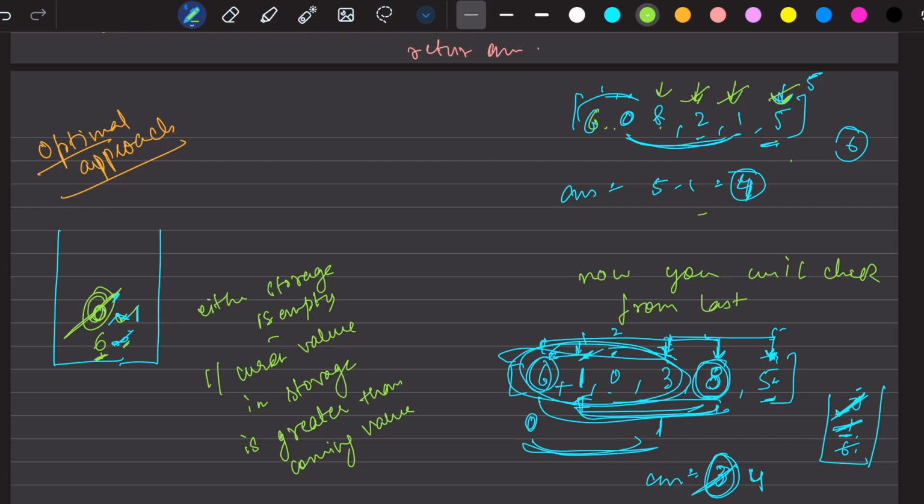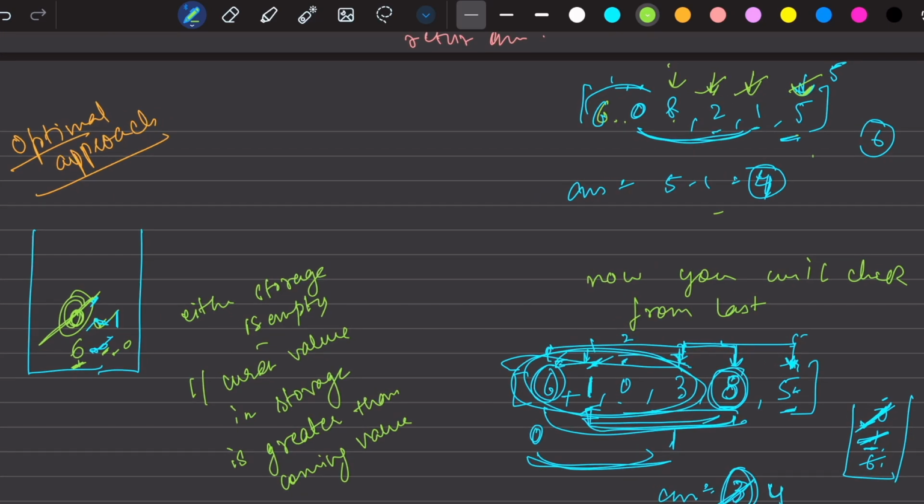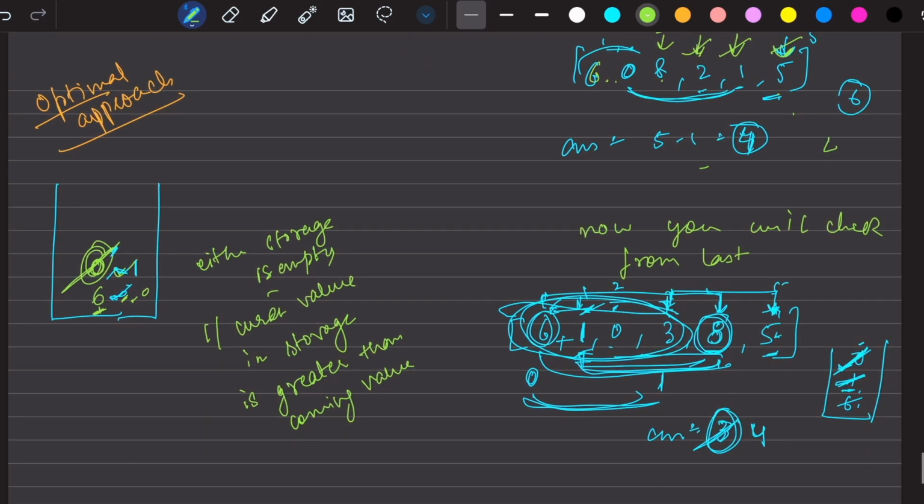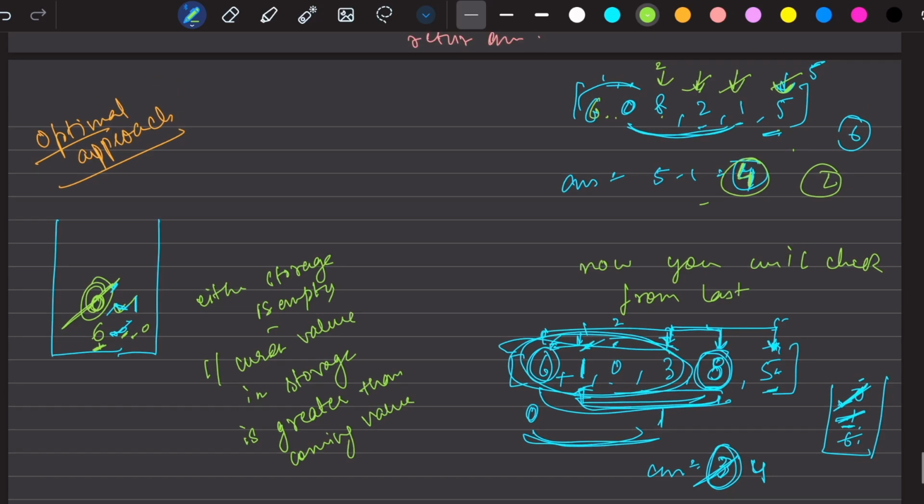Now you have to build your answer. So the answer will be, this is 0, this is 2, this is 2. So now how will you get it? 2 is an answer that you can have, but you already have 4, so you will not update it. Now again you will remove 6. Now you see, this is the window that you only have. You already removed 6, and in the array you already have this window. The maximum answer you can get in this window is 2, but you already have the maximum answer. You will not do any operation on this, because the stack, the storage, is already empty.